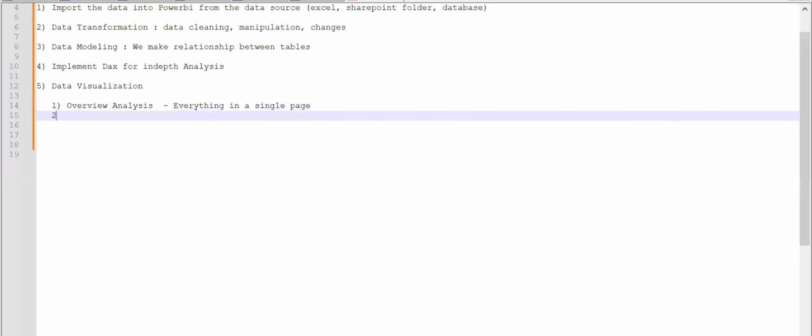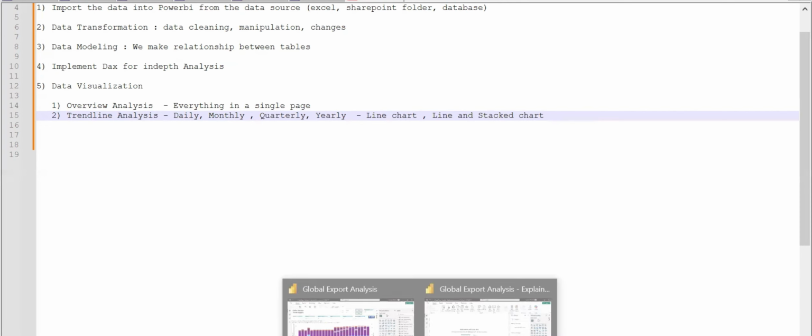Okay, so the next page is trend line analysis. What is trend line analysis? If you want to analyze the data daily, monthly, quarterly, okay, yearly, we go for creating a line chart. For example, if we want to implement a secondary y-axis or line y-axis, we go for the line and stacked chart. Okay, line and stacked chart.